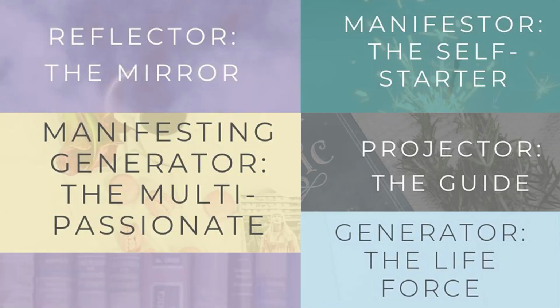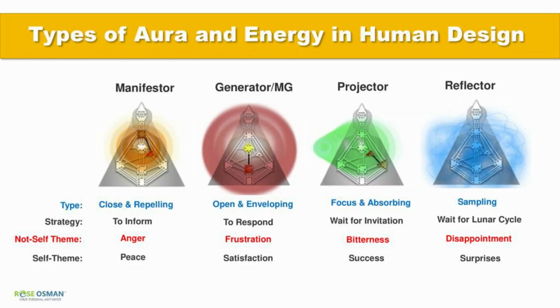So in today's video, I'm going to be going over the 3 aura types that have shown up in my 3 human design body graphs, and they're all different. And in human design, there are 5 aura types. I would consider there to be 5. There's going to be the generator, the manifesting generator, the manifester, the projector, and the reflector aura type. Each aura type has their own strategy, their own not self themes, their own success themes, we can call it, and the way that the aura sort of appears to other people.